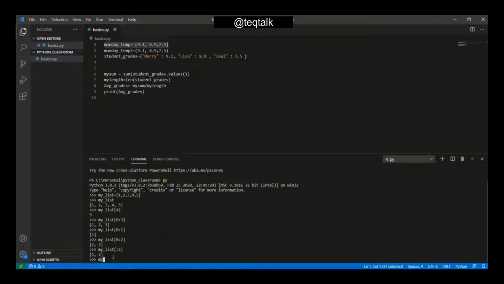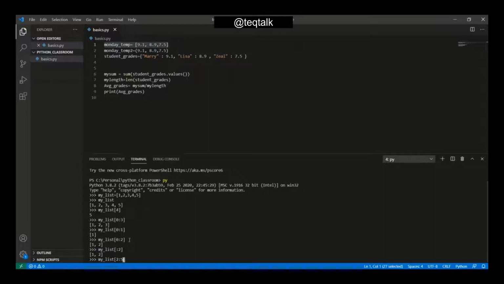Like this, suppose you need the last three items, that means 3, 4, 5, with indexes 0, 1, 2, 3, 4. So you need to write 2 to... 4 will be excluded, so I have to write 5 so that I can get the 5 value also.